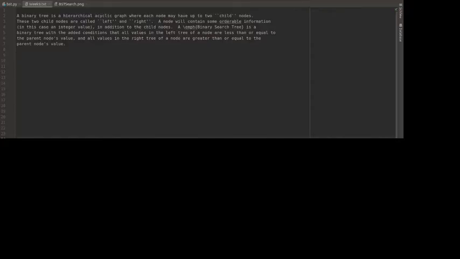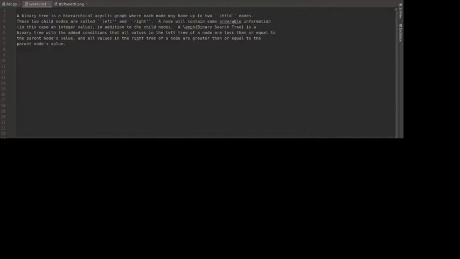I am basically checking this discussion panel here, so if there's any question, please have them asked. If the concept of binary search tree is clear, we are now ready to go and implement that.